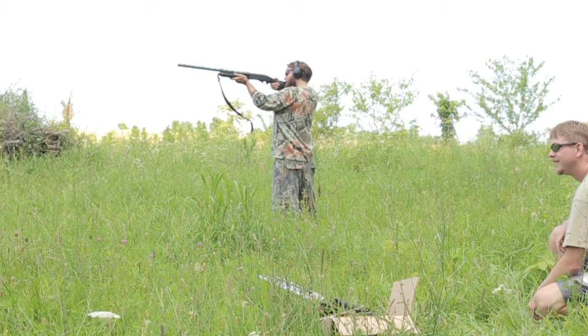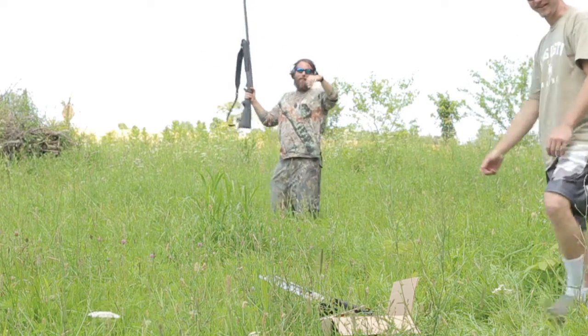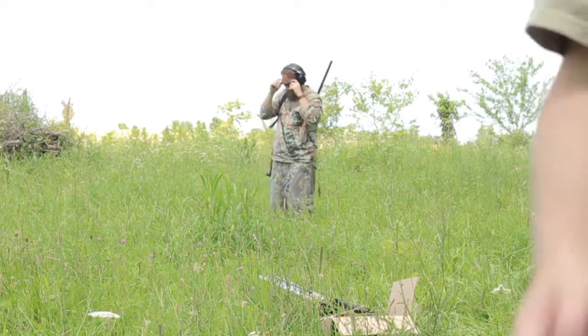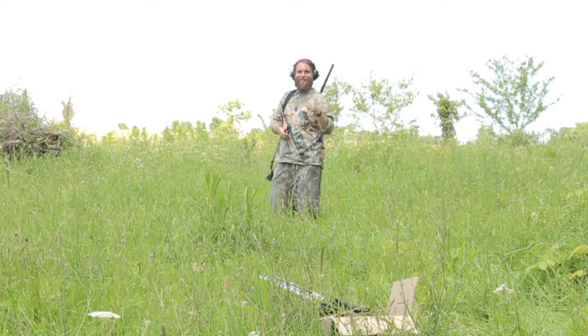You don't want to have the person throwing the clay in front of the person shooting, but at the same time, you don't want to have the thrower behind the person shooting, because those clays can come off there pretty wild sometimes, and you don't want them coming up and hitting somebody in the back of the head when they're holding a gun.